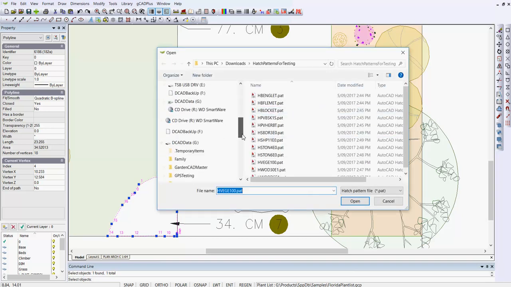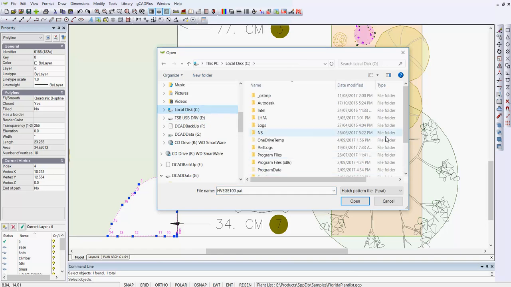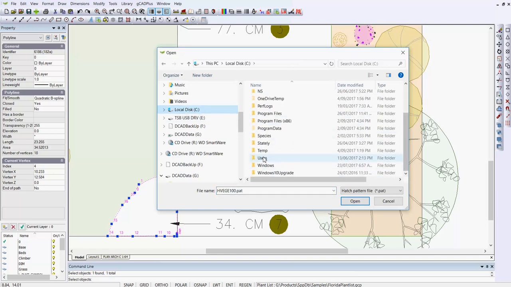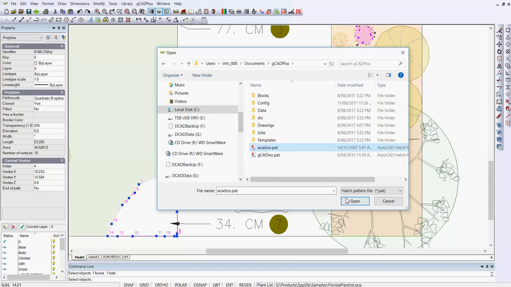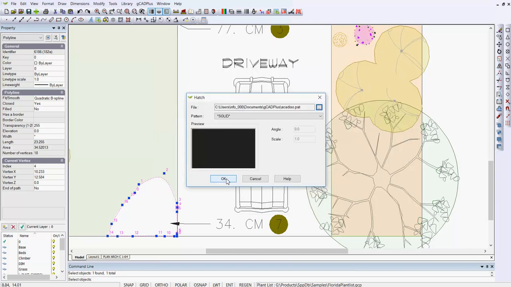I've been playing around with loading some hatch patterns. So I'll go back to my Documents, Users and Documents folder and to gCADPlus, and I should be able to load a pattern. I've only got the ISO set loaded at the moment. Let's just pick ACAD ISO.